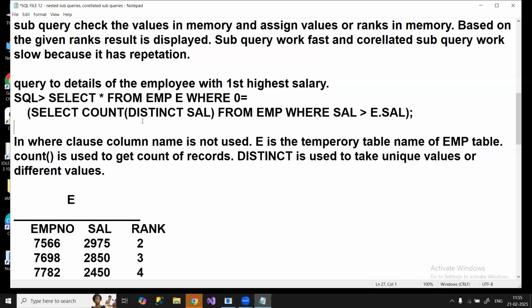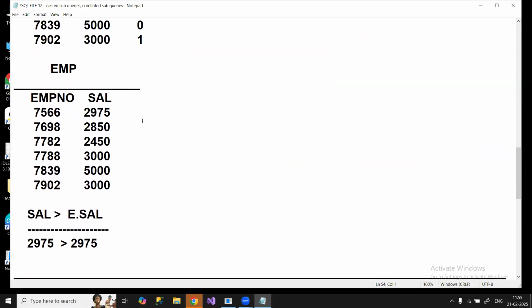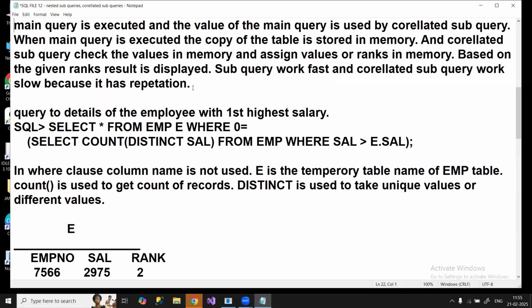Then it will give the result. Okay. And here instead of equal to, you can use greater than or equal to also. If you want the first highest salary, third highest salary, fifth highest salary, 10th highest salary, you can give the number. And also if you want to get the top 3 highest salaries with the details, then you can use this. Greater than or equal to 2 means 0, 1, 2. It will show the details of the employees with the top 3 highest salaries.